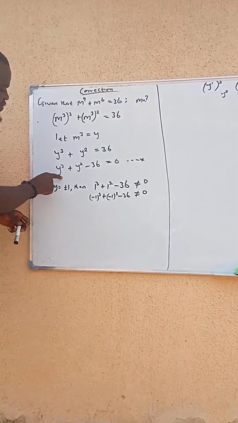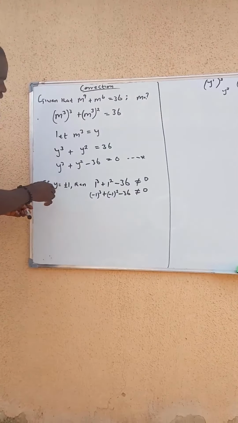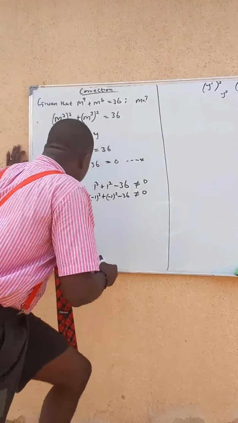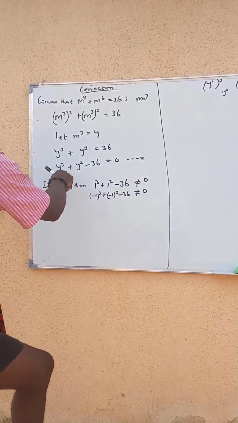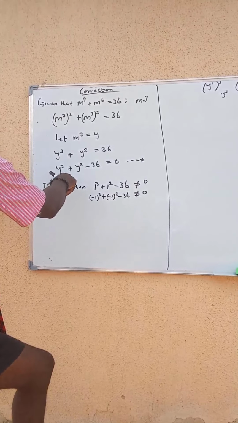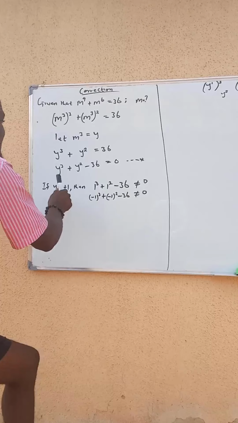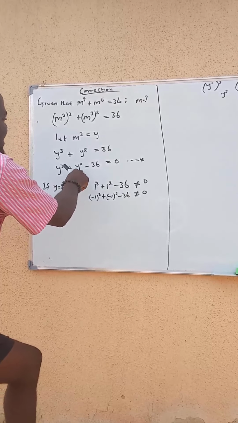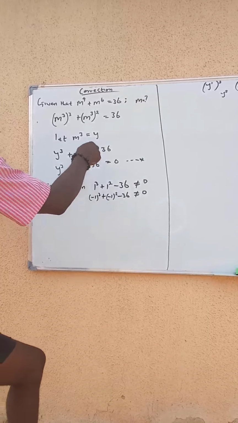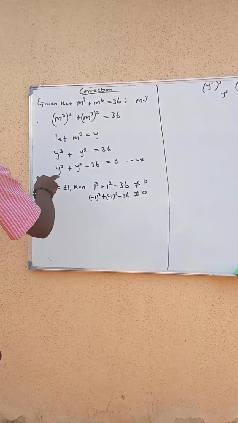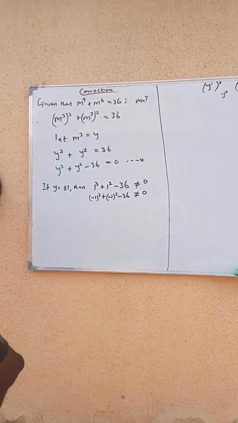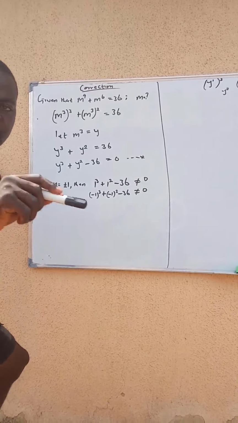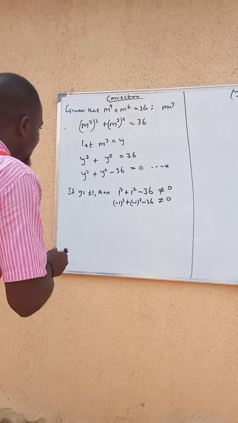3 here will give me 9. And why I will take positive 3 is because minus 3 raised to the power of 3 will give me minus 27. And minus 27 plus 9, because the square will take care of the negative, but minus 27 plus 9 cannot solve the matter. So I will leave the negative one. I'll take the positive one.